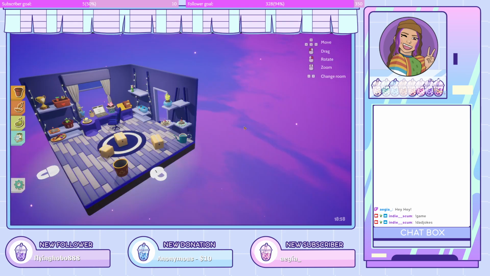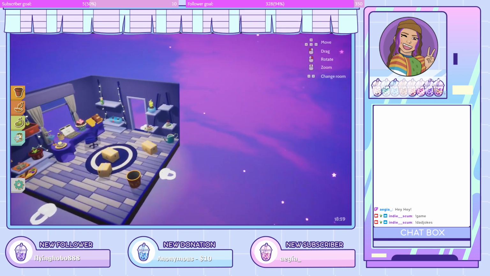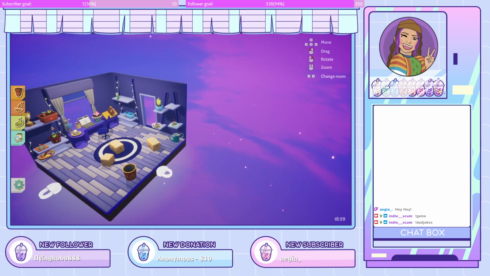Oh, wait, maybe. No. See, I'm like, oh, maybe I unlocked a new room and that's the first step. All of these are pretty good on the water. What the frick?